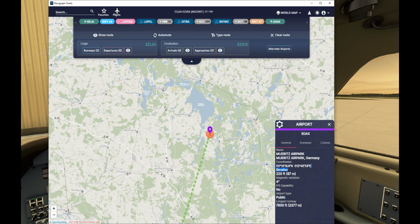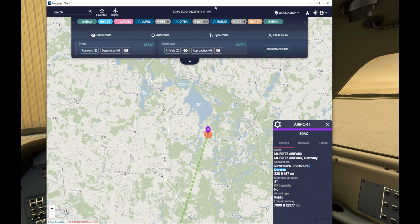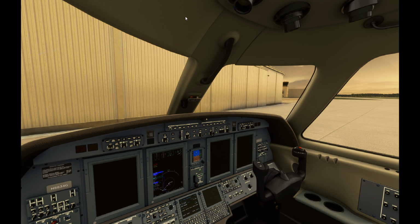So I'm just going to be checking out the weather now just to see if everything is good to go as far as that's concerned. I'm going to have to plan my descent to get there, and I'm just going to have to play it by ear as we get in. I've had to do this before, but that was in the King Air, so that made things a little easier. Not that this aircraft is that much more difficult to fly, but yeah, it's going to make things a little tough. Our flight time today is about an hour, about an hour and 20 minutes altogether.